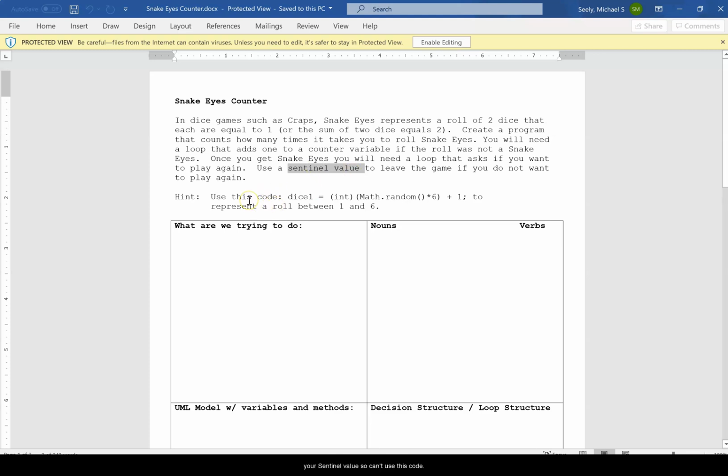So the hint uses code. Okay, so this is actually Java code right here, but I'll show you how to do the C++ random generator. It's really similar to this. So anyway, we'll create main snake eyes counter. That'll be our class.